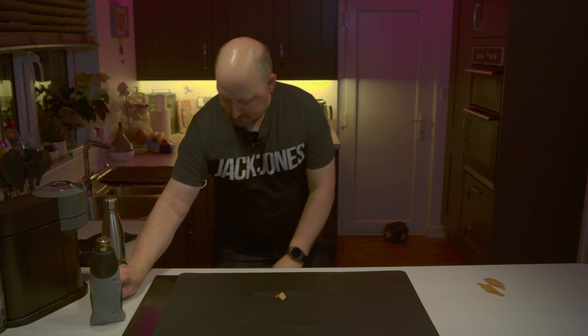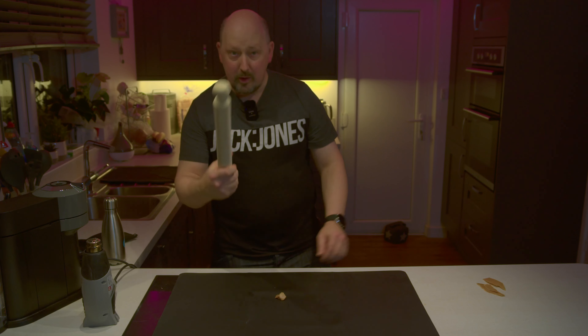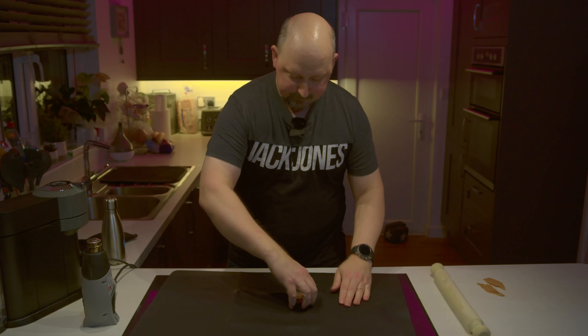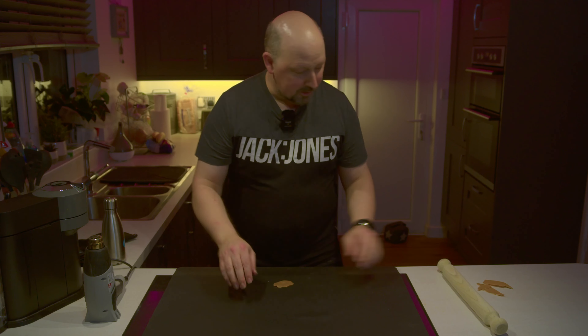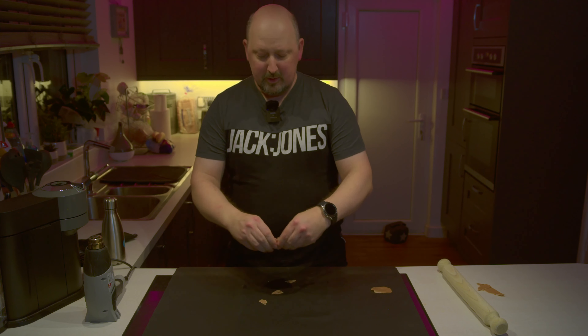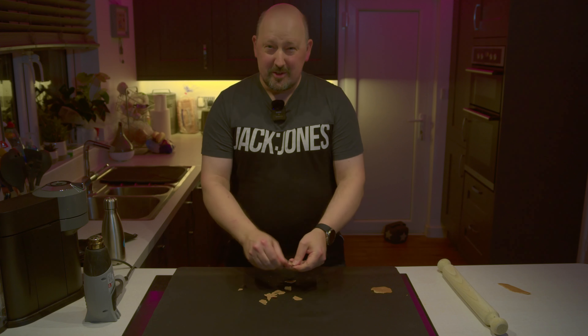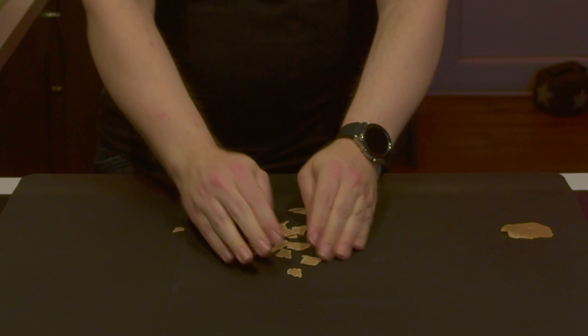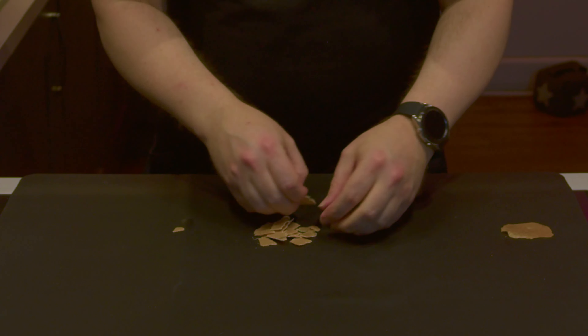What is really cool is if you get a rolling pin you can repurpose the Worbla. You've got your little bits. So you know, we've had a crazy, crazy cosplay build — all these little bits of Worbla. The thing is Worbla costs a lot of money, so what I do is I actually save all the little bits. I put them in a little tiny pot when I'm building my cosplays. So you've got all these bits and you don't know what to do with them, so you just get them all together like so.